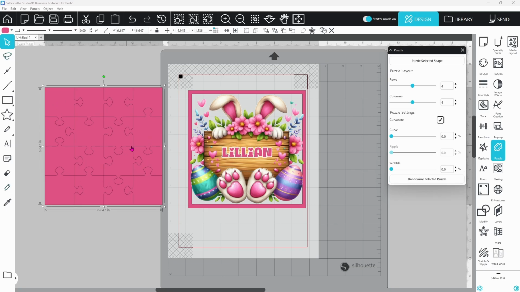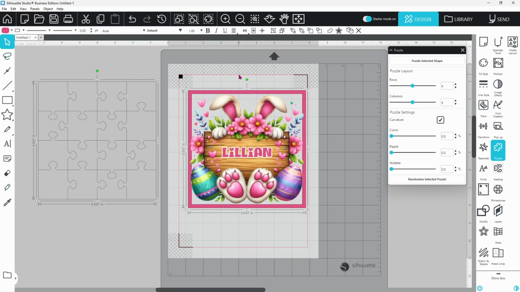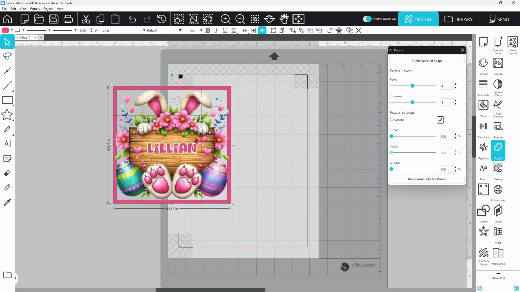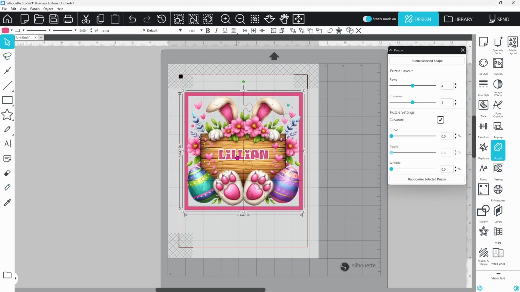This is what is actually going to cut. We do need to get it set on top of our image, but we do not want it to interfere with the print. So let's go up to our color fill here. It is selected. We can just click on this one here, and now there is no fill color, and our lines are set to zero. So this will not interfere with the print. We can select both of these pieces and click on the center button. That's going to line them up perfectly. Let's move them to the center of the page.